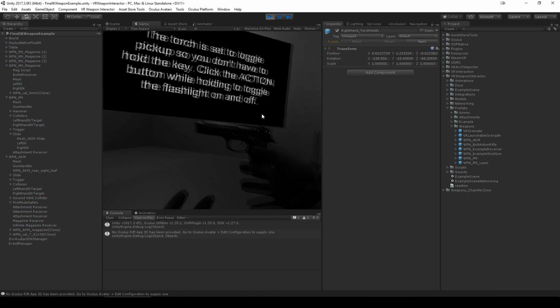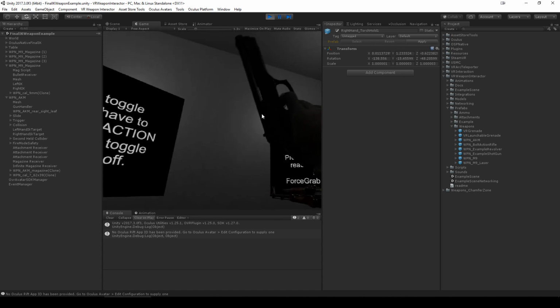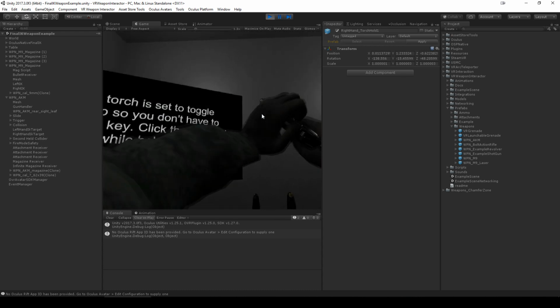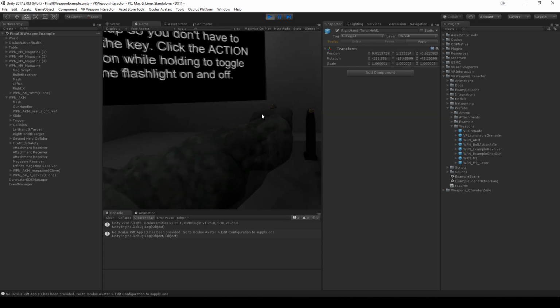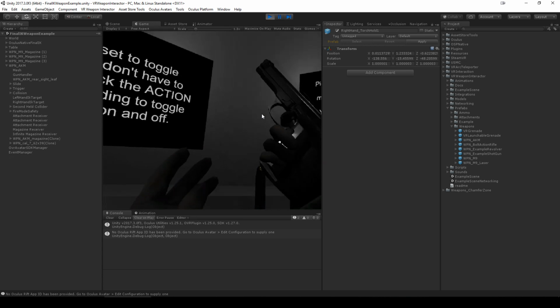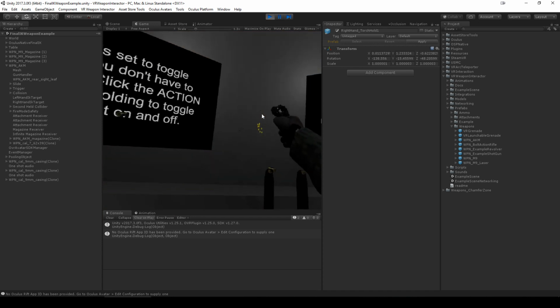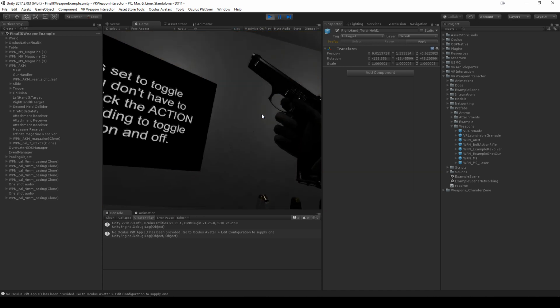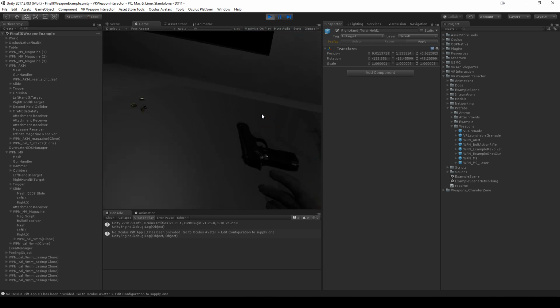So if we have a look at the pistol, the pistol is an example of an item that we've completely set up. So we can pick it up, we can hold it, we can try and pull the trigger, you see everything moves. If we grab the slide here, you can see it all connects up. And if we grab one of these, you can see that it's using a grab pose, and we can load this up and pull back the slide so it's loaded, and fire off a few shots. And that works fine.